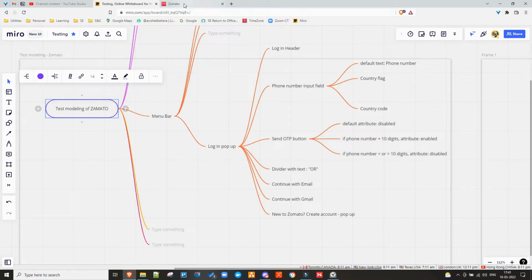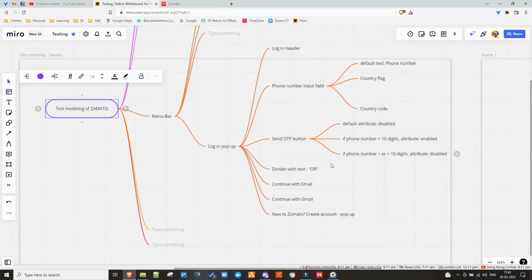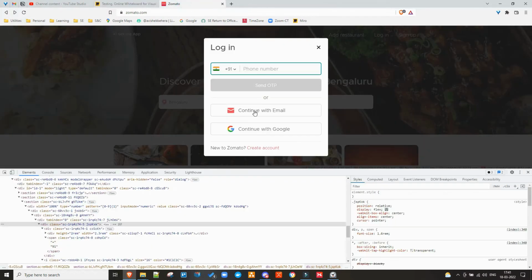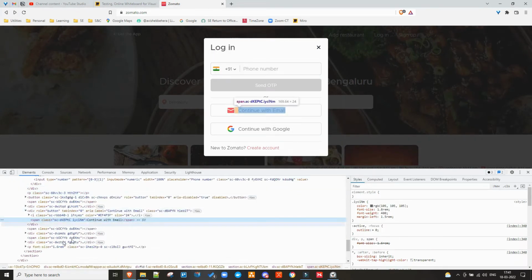What else we see here is the Send OTP button, and then we have a little icon for continue with email and Google. Next. This is basically a link, the whole link itself. It's a button.